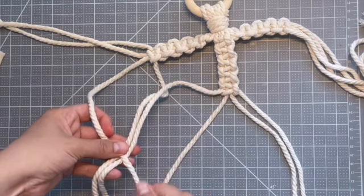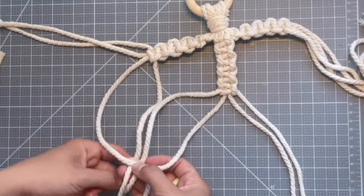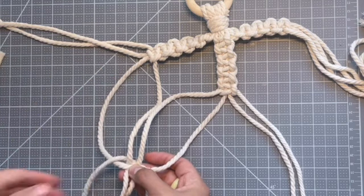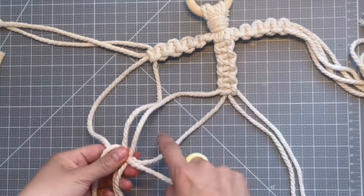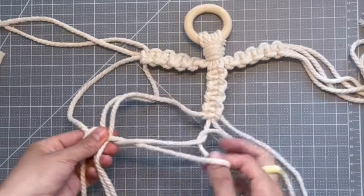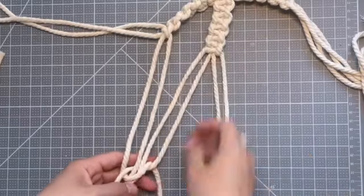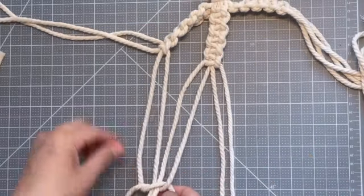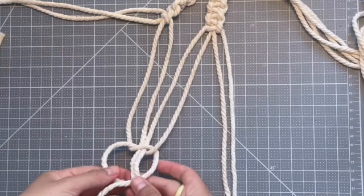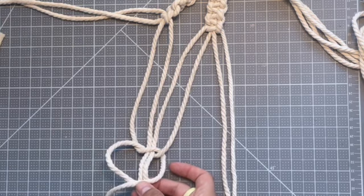I'm starting with my left over my center chords and then my right under. So my right that's under is going under and over that loop, and then my left hand side that's over is going over and under that. We don't have to wiggle this all the way up. Remember that that's why we used our ruler or the palms of our hands to figure out that space. So now we're just going to do the second half of our square knot. So right on top, left on bottom.